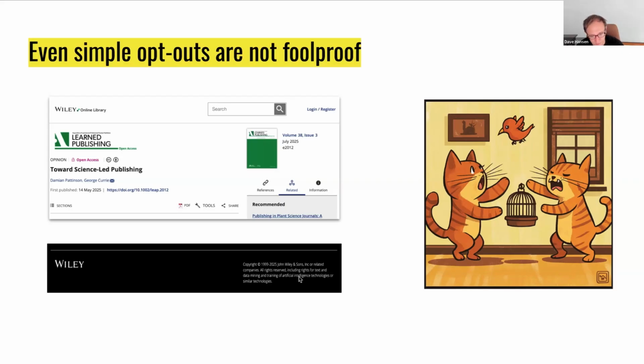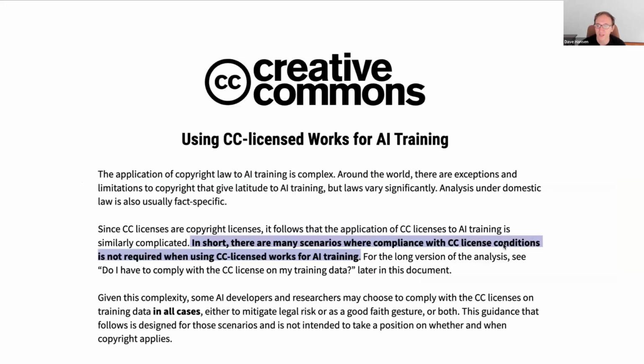So this is just one example of an article licensed under a CC BY license. But if you scroll to the bottom, you see that there's this real restrictive text that says all rights reserved, including rights for text and data mining, which is definitely more restrictive than what a CC license would allow for. And speaking of CC licenses, that raises a real interesting question of does a CC license really encourage or allow for more AI use of your work?